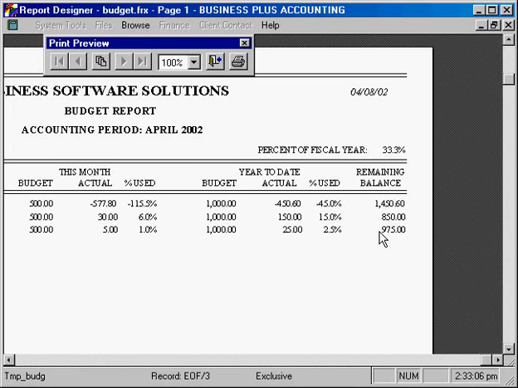It'll give us the remaining balance. Now, as you look at the budgeting information, you'll also see the percent of the fiscal year that we've utilized. That can help us to see down here if at 33% of the year we've used 15% of our budget, then that's not too bad. And that budgeting module, again, especially with your cost fields or your cost accounts, can help you to keep track of the budget and keep your business on track.